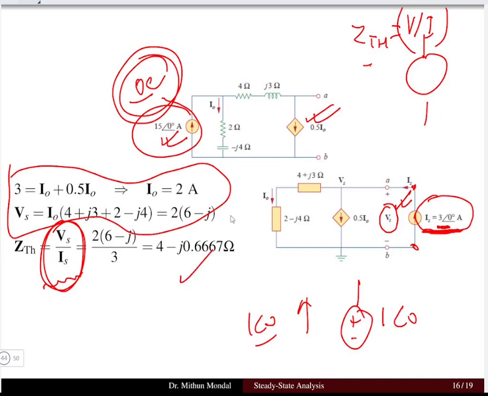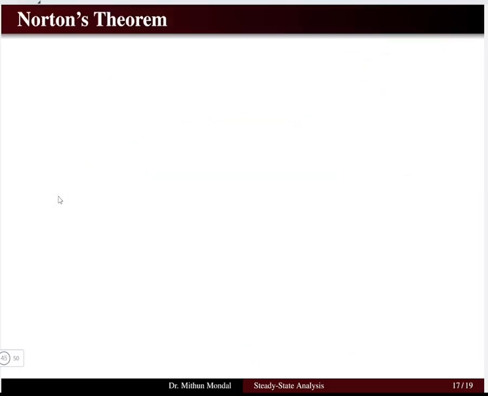So we have got the Z Thevenin and voltage Thevenin. Remember, whenever you have any dependent source in the circuit, in that particular problem please solve either by connecting a voltage source or connecting a current source to determine the Z Thevenin. The same we have done for the DC circuit also.